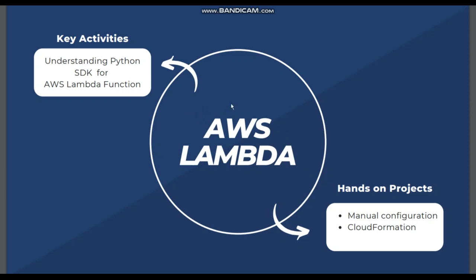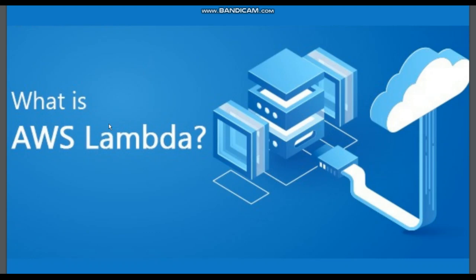So the key activity here is understanding the Python SDK for AWS Lambda functions, and as we go on, we're talking about a hands-on project, the manual configuration, and the CloudFormation aspect of it. That will be in the next video though. So basically we're talking about AWS Lambda, and the programming language we'll be using is Python. So what's AWS Lambda? That should be the question we should be asking ourselves.